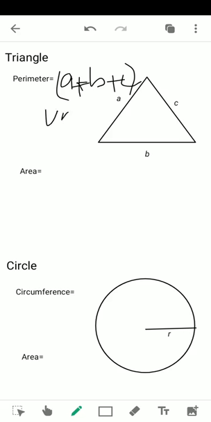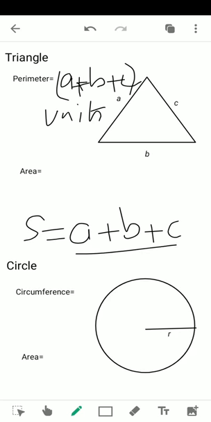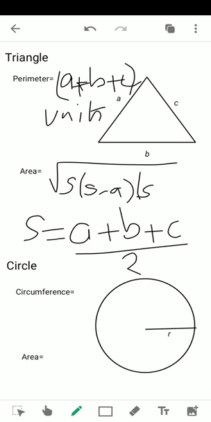So this is regarding your perimeter. Again, you need to write units, something like meter or centimeter, it depends. And when you come to area, you have to use one property, or rather the component of this triangle, that is S. S is nothing but semi-perimeter, that is A plus B plus C. Semi means half, so divided by 2. So you can calculate it like this: S into S minus A into S minus B into S minus C, right? All of these are inside your square root. So this will give me the area. Again, you have to use square units. So this is how we can calculate the area of the triangle, right?